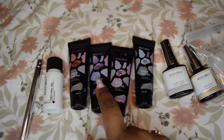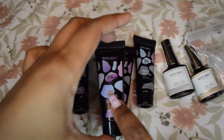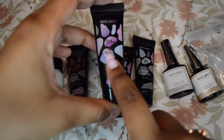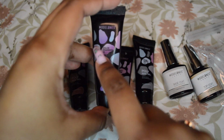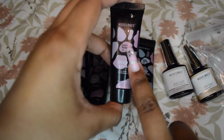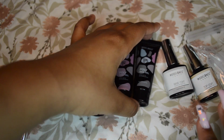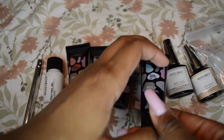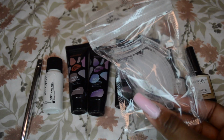And it came with 4 different gel colors. This is light apricot. This is a color changing one, and it's super cool. When it's hot, it's white, like clear, and when it's cold, it's this pinkish purplish color. Then this is the soft pink color I have on mine right now, and this one's just pure white. Then they have the base coat, top coat, and the dual forms.